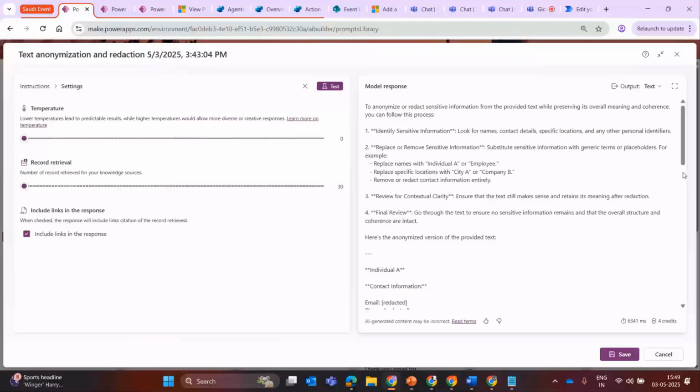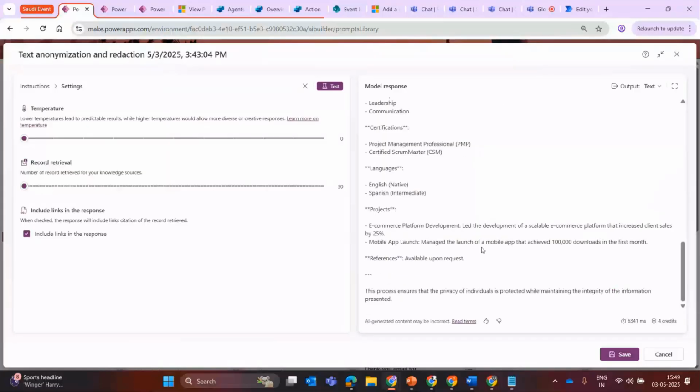And for that matter, right now you don't see any citations from where this was generated. We don't know, right? If you click include links in the response, you start seeing, okay, for this particular generation, was there any layer which was already sitting on website or web sources? If yes, then it will fetch the citation for you as well. And if you want to use citations for your orchestration, either Power Apps or Power Automate, you go ahead and include that. Right now, I don't want to include any citations. These are the simple settings.